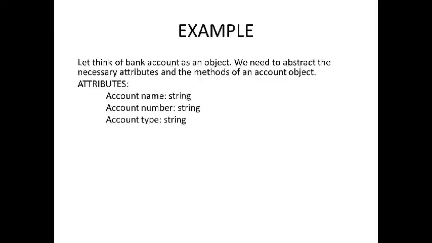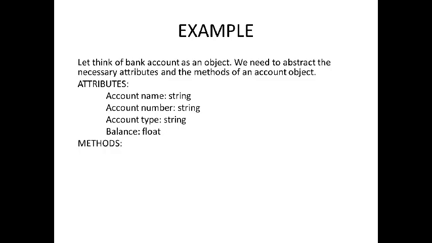Then after that, we'll talk about the account type. Is it going to be savings account? Is it going to be current account or whatever? Account type is also string. Then the balance, account balance, yes, is a number. That's why it is declared as float. You don't see account balance as a string. It's a number, it's a value. So the balance is considered a float. So these are the 4 attributes we are going to be using in our example codes.